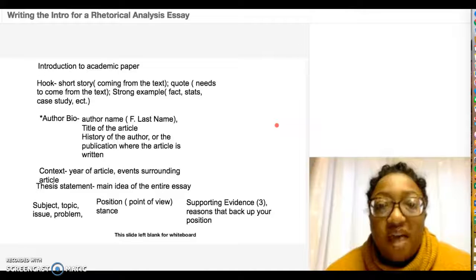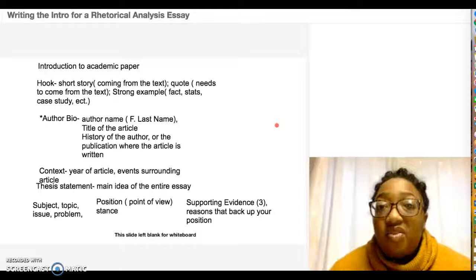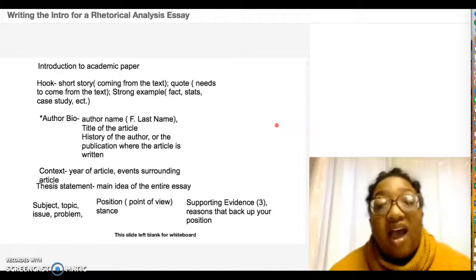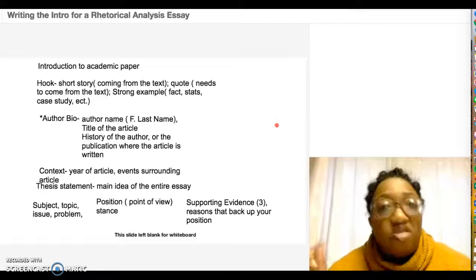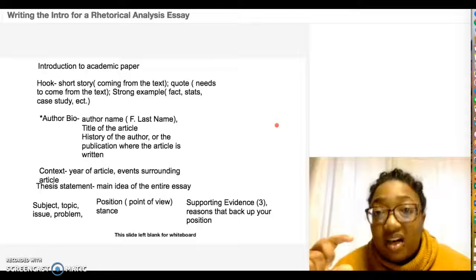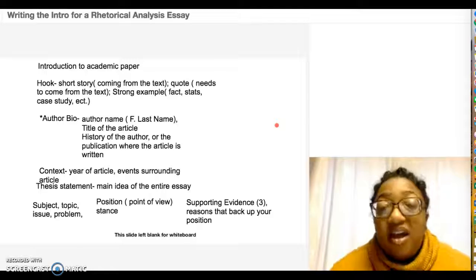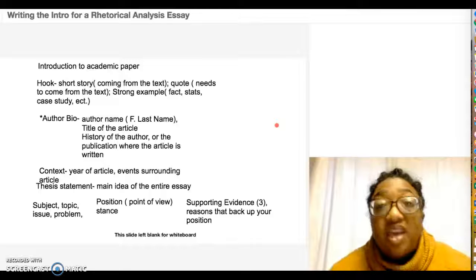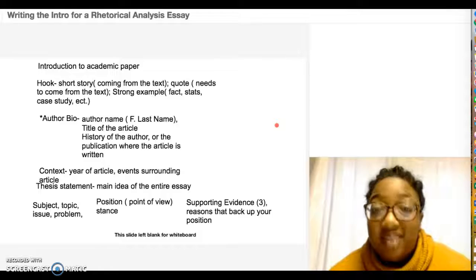Next, you want to make sure that you have a short author bio. Now, this may take a couple of sentences, but in that author bio, you need to include the author's name. Now, in APA, it's either the first initial and the last name or just the last name. I suggest just the last name, but if you really want to put in a first name, you can only use the first letter of the name with a period and then the last name, and then that's it. So you want to name them. If they're not available, think about the publication that put that out and make sure that you list that.